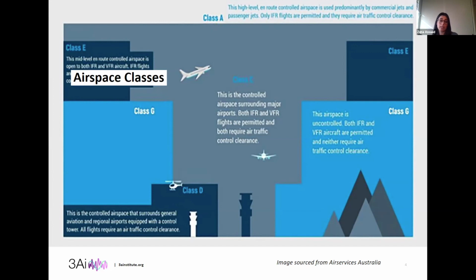But there are no standards around RPAS complying with the operating procedures in respective airspace classes. I understand that at the stage that RPAS is at now, this may seem like a semantic problem, but what happens when we start having air taxis and autonomous delivery services? Theoretically, if these systems are fully autonomous and non-deterministic systems, they don't have a need for air traffic controllers. So those airspace classes are redundant.